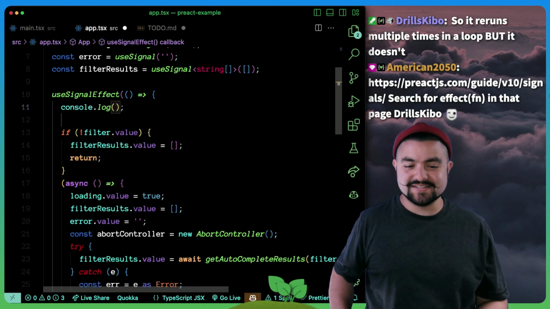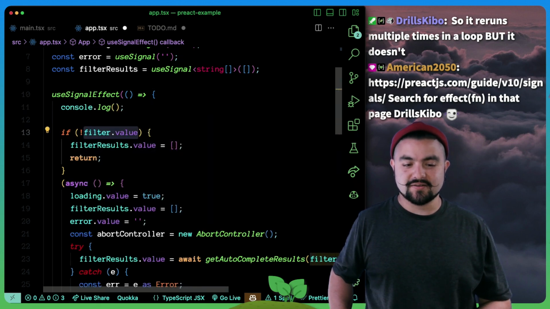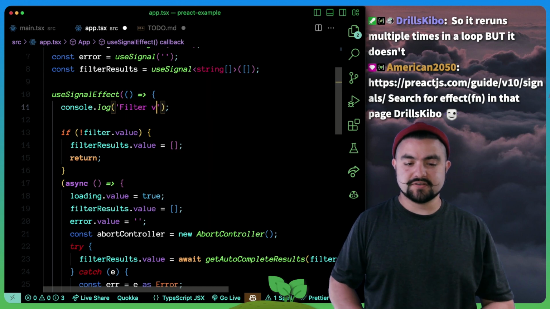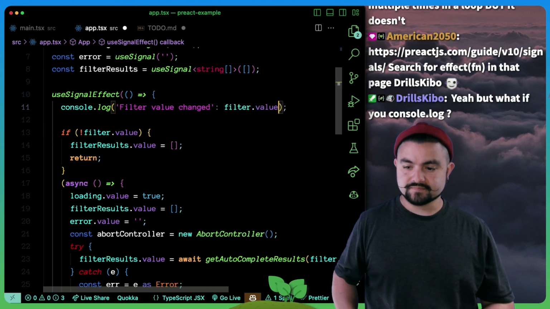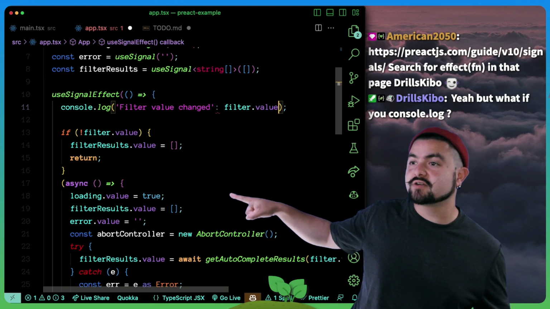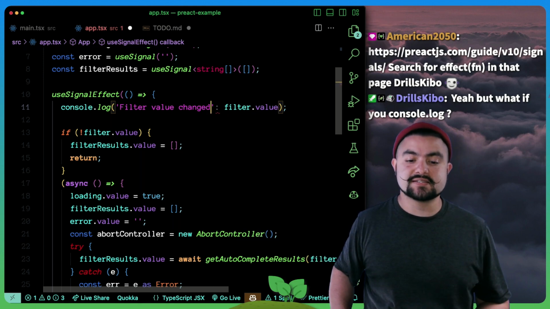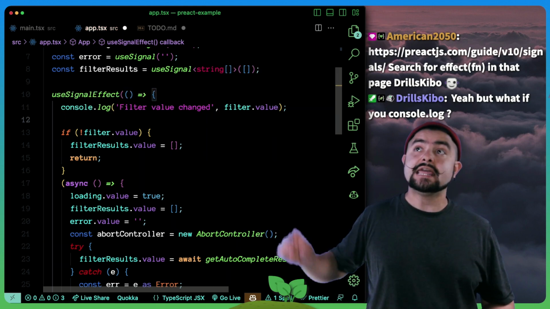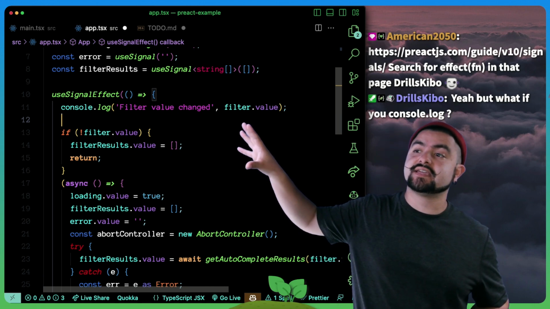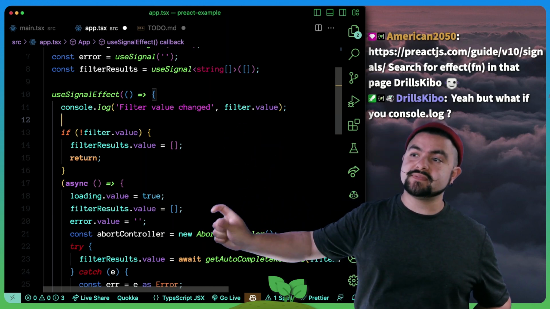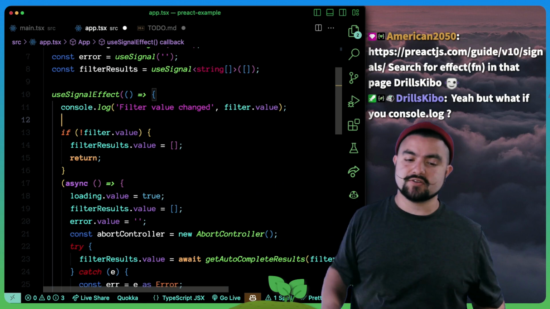So, and we can test this out, right? We can basically log out, we can say filter value changed. If I were to console log one of the other ones, then they become a dependency because that's an access to that variable. Then I have an issue, right? Because I potentially have multiple dependencies that I'm updating in different places, which might cause this to run over and over again.